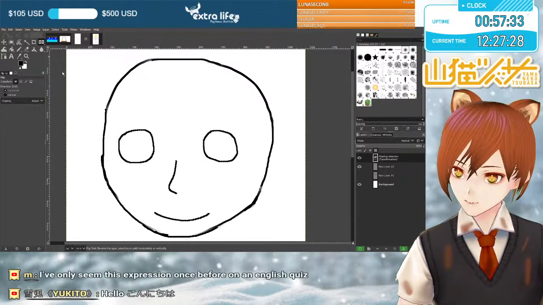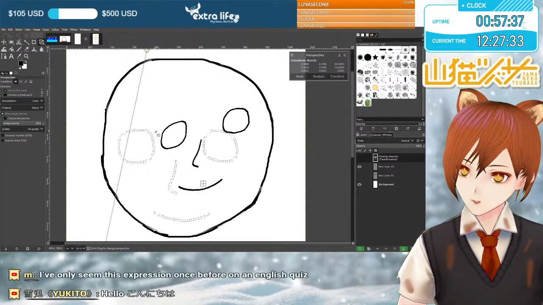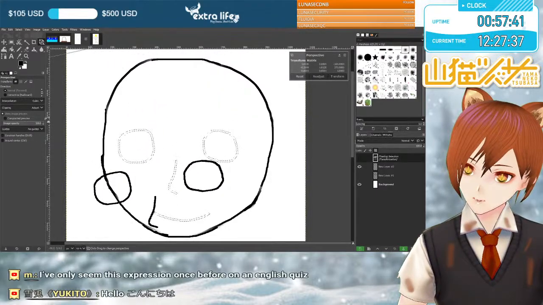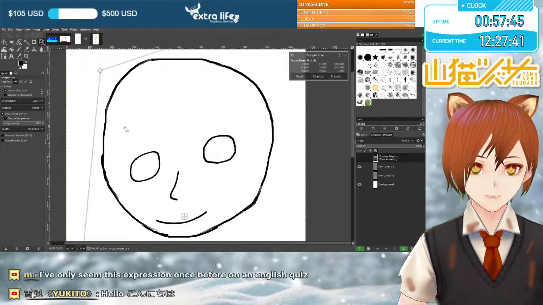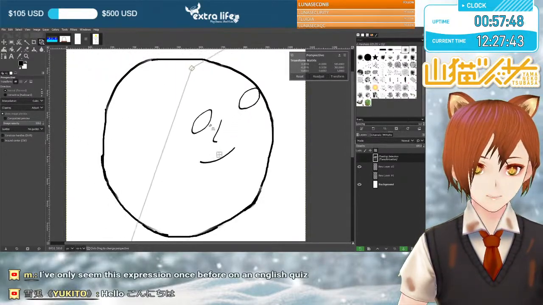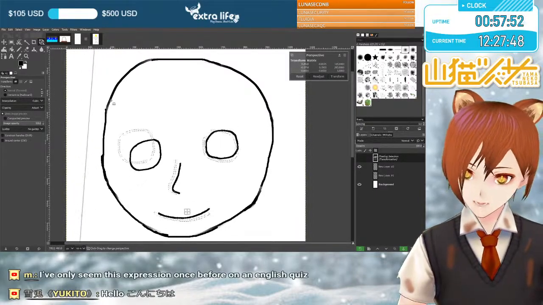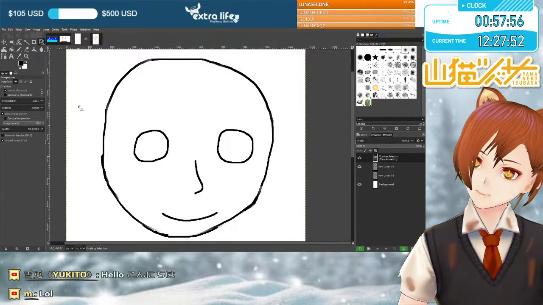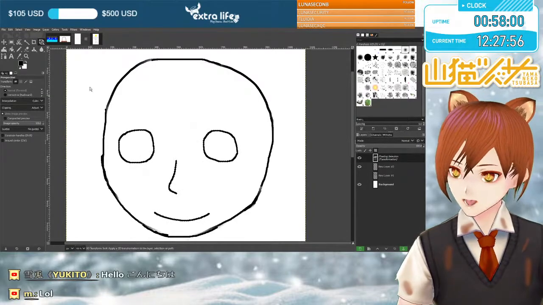There is a flip tool. What's this perspective tool? Yo, what? Yukito-san, genki desu ka? I feel like I just unlocked a superpower.